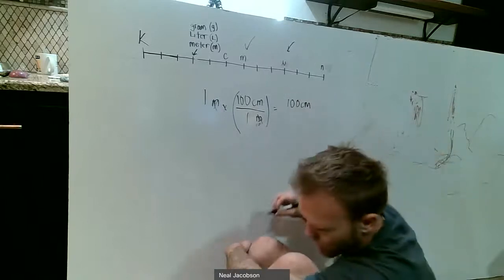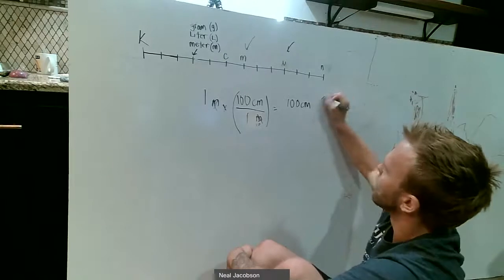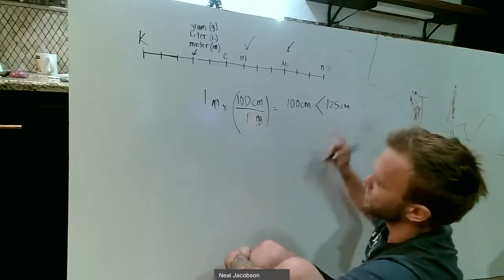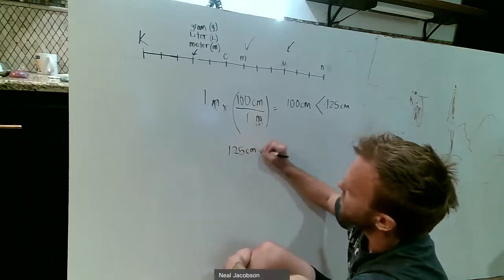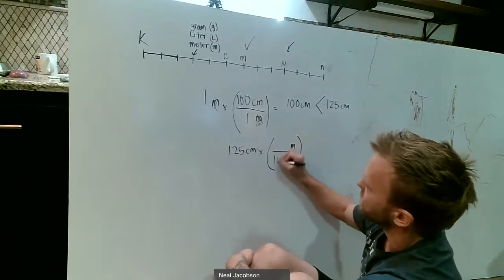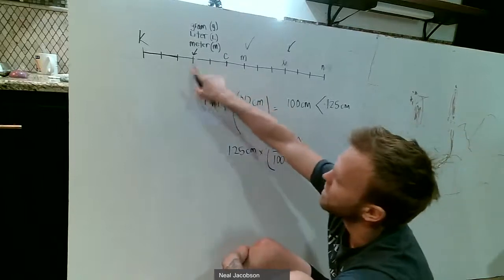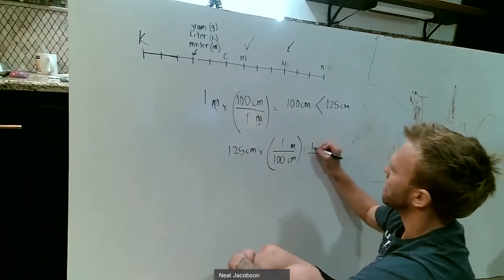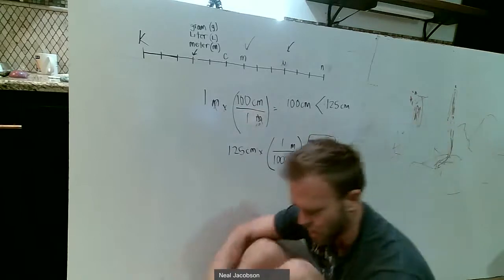My son is 125 centimeters. Okay, well, he's tall enough to ride the ride, okay? But I forgot to convert this to meters, so let's go the other way. 125 centimeters multiplied by our conversion, we want to get to meters, so we put 100 on the bottom, right? That's our 10 to the 1, 10 to the 2 is 100, so we put that on the bottom. And then we get 1.25 meters. So yeah, he's tall enough to ride that ride.